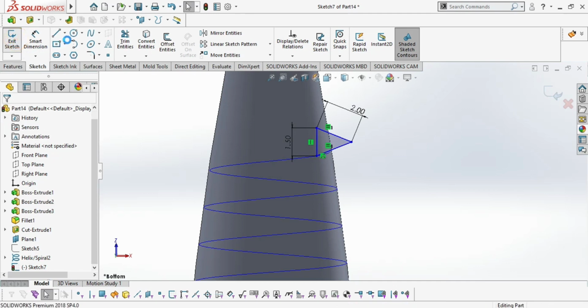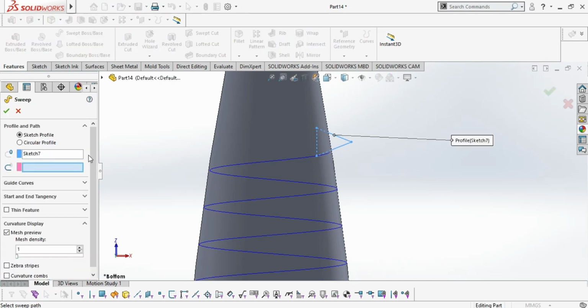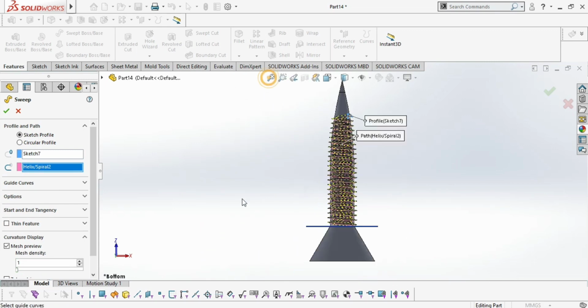Now exit the sketch, go to the sweep feature, select this profile and select this path. Now the path is selected. Now click OK.